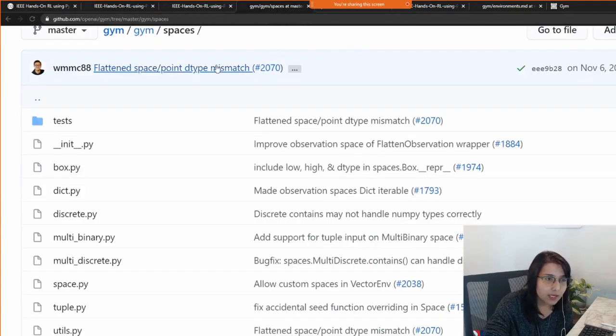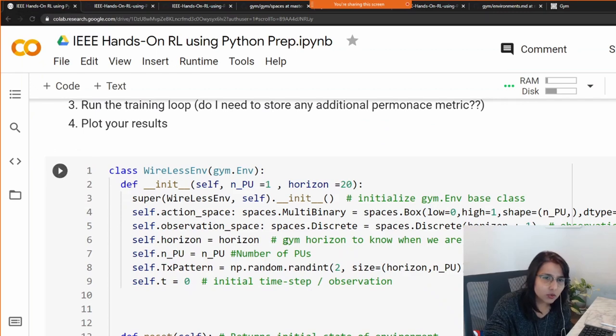I'm not sure if you remember. Here, these are different types of spaces that you can use to create your action space and observation space. I think I'm using discrete or box or dictionary. My favorite ones are basically box, dictionary, discrete, multi-discrete and multi-binary. I haven't used these three. They're basically a combination of the others. But you can use these to create your action space and observation space. Box, I'm giving it 0 and 1 as a binary option for my class. You create your action space, you create your observation space. My observation space in this particular case is just time, so it's a discrete observation space.